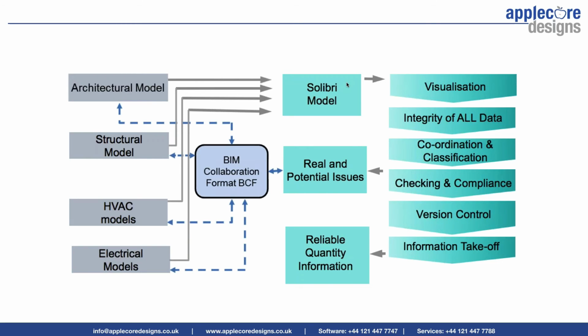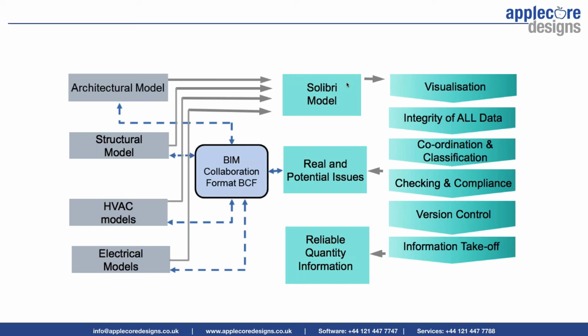Then, once we have this verified and subsequently good federated model, we can use that model to access information in it, which is what information takeoff stands for on this flowchart. So we can access the federated building model and fetch all the information, whether those are quantities or warranty dates or whatever sort of information is required, which can be fairly easily accessed.